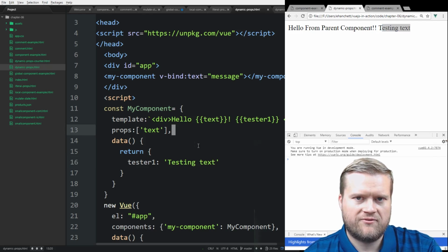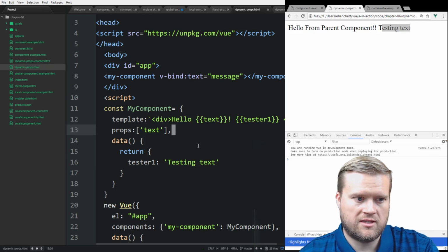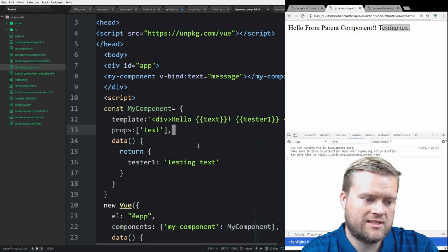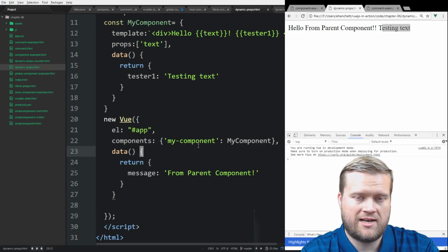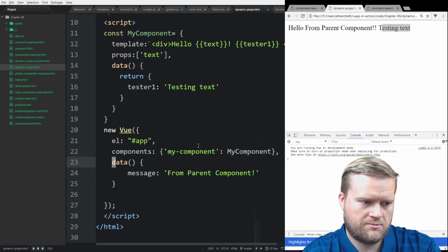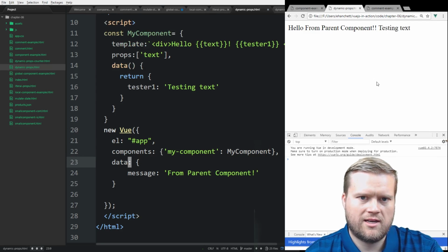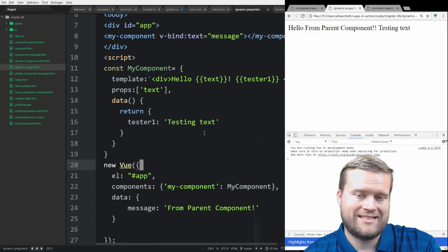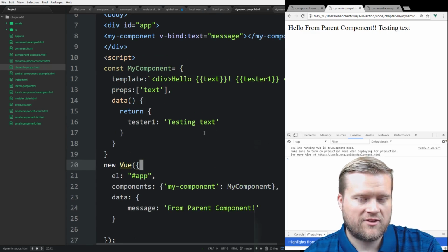So that could be kind of confusing if you've been following along with some guides and you're not using Vue CLI, and you're thinking, well, can I just use it as an object? I can use it as an object in my Vue instance down here. That worked fine. Because like I said before, if we change it back to an object, we don't get any errors, and it still works fine. But when we have it inside a component, it doesn't work. So that's kind of a little gotcha.